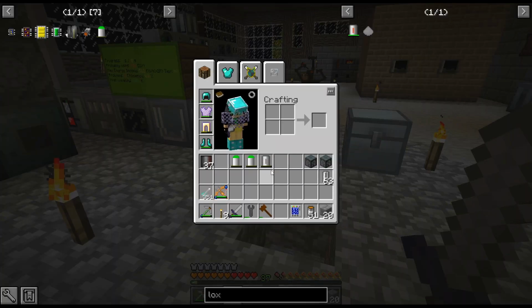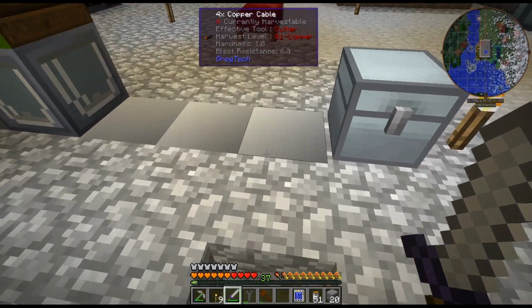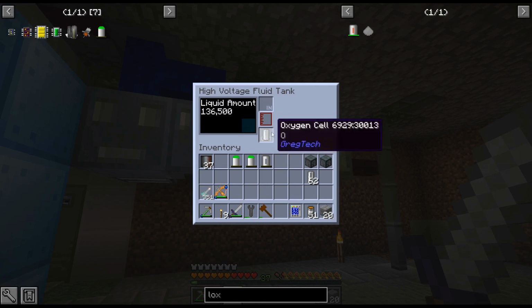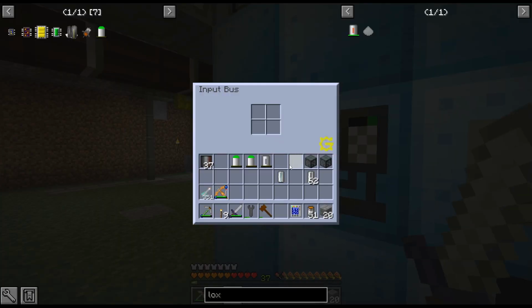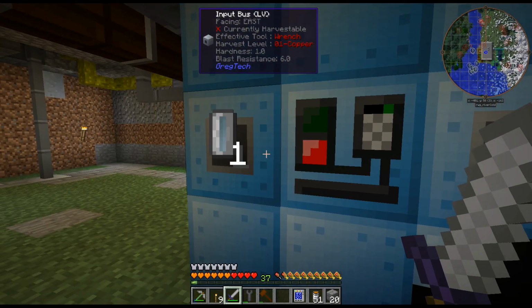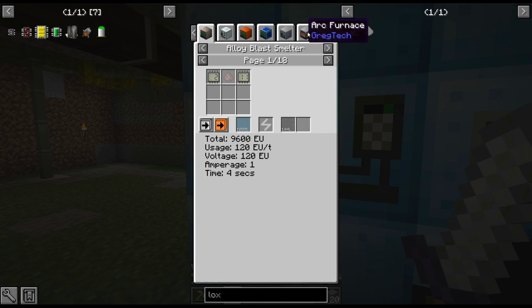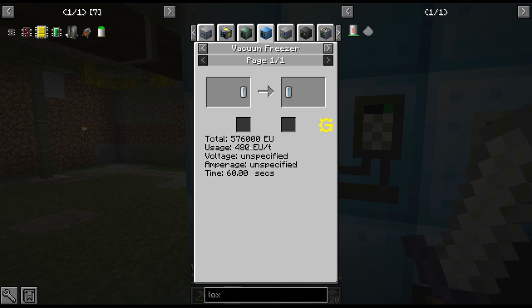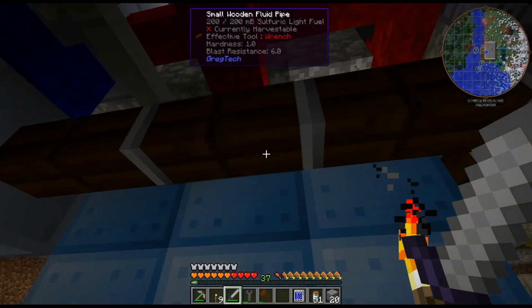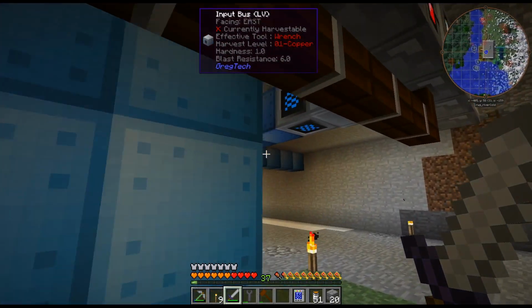So let's do that. Now, to get that liquid oxygen, we need to freeze some oxygen. And we have a vacuum freezer, so we just basically do one of these cells and throw it in the freezer, I believe. No, we don't. Is that not how we do that? I could have sworn that was a thing that we indeed did. Alright, I probably just don't have it out of tier. What tier do we have it? This is just MV.